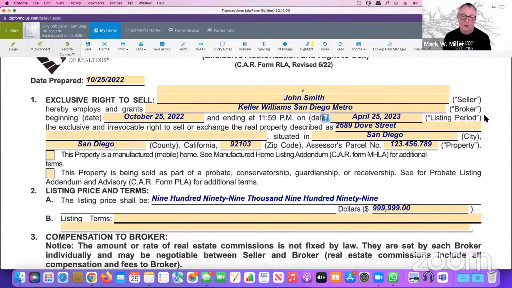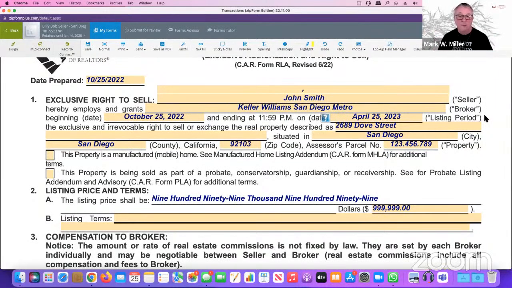I think 6 months is probably reasonable. Some sellers will say, okay, 6 months is fine, or a year is fine. But some other sellers will say, well, I don't want to commit for that long, because you're having to prove to them that you're doing your job, and they may not want to make a long-term commitment like a year. So the goal for you as a listing agent is to secure the listing, but you have to use these explanations to say, here's how long I think it should be based on what's going on in our market right now.